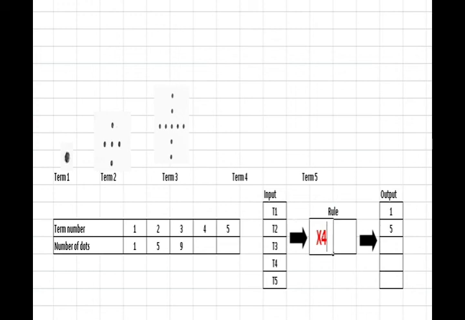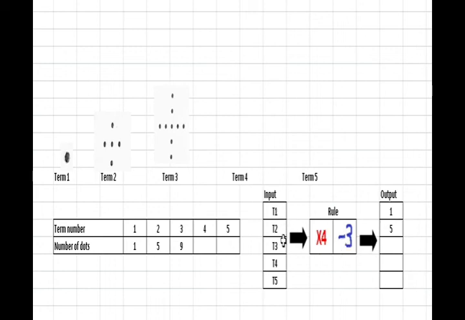1 times 4 is 4. What will I do to 4 to end up with 1? That's right. I should minus 3 from there. Now, it's not final until the same rule applies for at least 3 terms in a row. So if I take term 2 multiplied by 4, 2 times 4 is 8. And 8 minus 3 is 5. So the rule applies for term 1 and term 2.